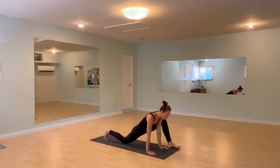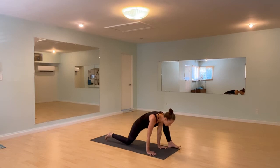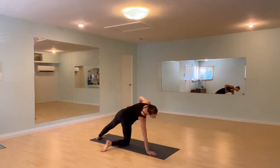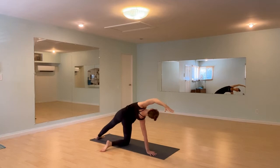Now set your wrists in alignment with your shoulders. Adjust your right knee, and we'll spin it to a modified side plank. Right toes shoot off to the right. Left arm reaches to the front of your space. Let it be all about your side body. Keep pressing the outer edge of your left foot into the ground and reach in opposition with your left fingertips.